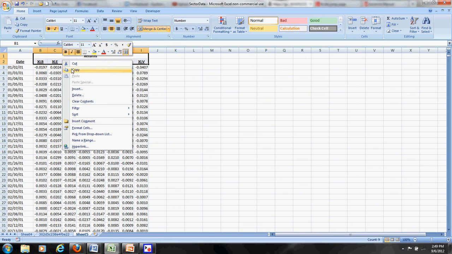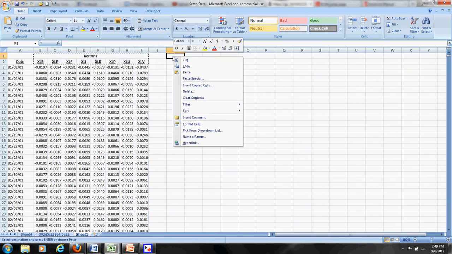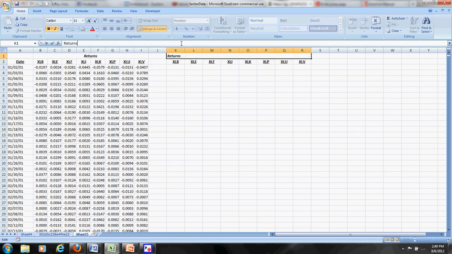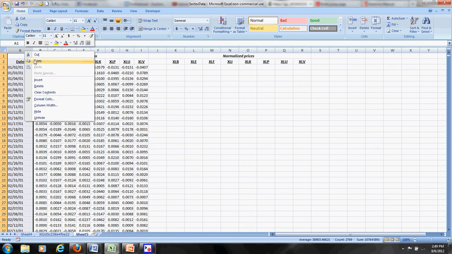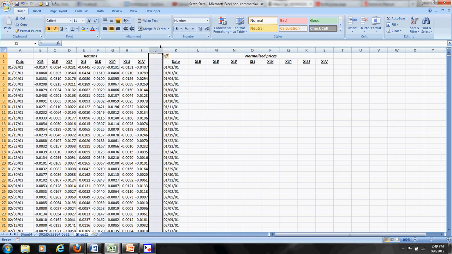I'm going to just copy this right here. Actually, copy it right there, and change returns to what I'll have next. I'm going to do normalized prices. And I want to have the date. I'll keep the dates with me. And I might insert another column, because I forgot to do this. So when I come up with the normalized prices, I can do a pivot table, and because there's a blank column there, it's easier to see the different things. It's easier for the pivot table to automatically select.